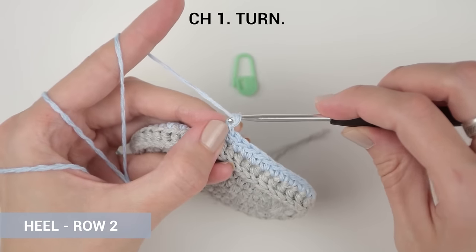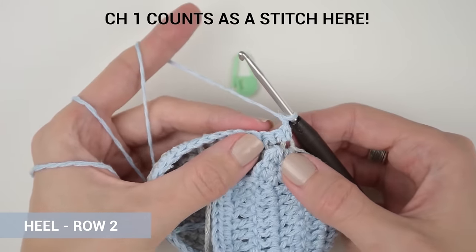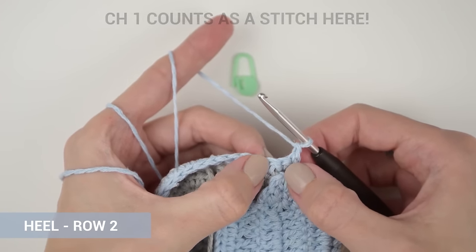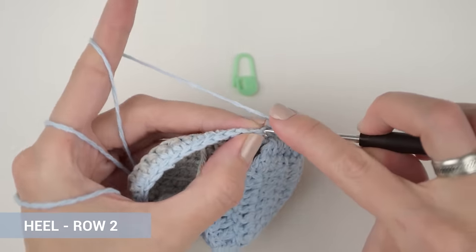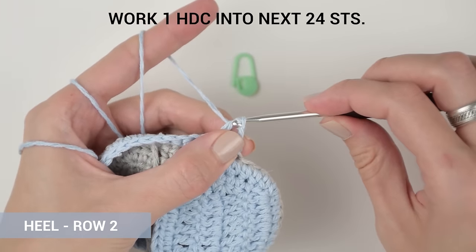And this chain counts as a stitch, so place the marker into it, skip next 2 stitches, so the very first one, because the chain represents that first stitch, so there is no need to make a stitch into the first one, then skip the next one. This one is for the shoelace hole, now place the hook into the third one. Work 1 half double crochet into next 24 stitches.